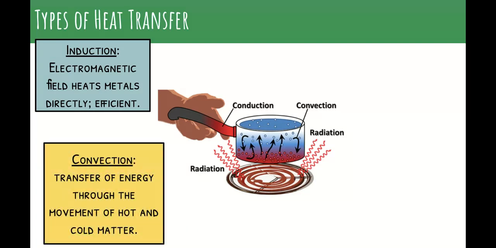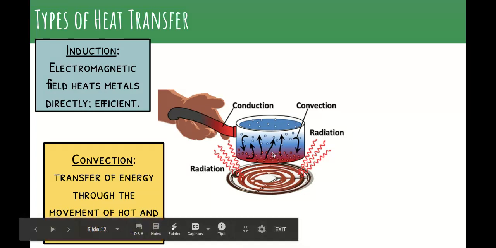So if we're talking about actual heat being transferred, we're going to have a couple different kinds here. We have convection. That's the transfer of energy through the movement of hot and cold matter. In this example, you have boiling water. Convection is happening because we know that hot air is going to rise and cold air would sink. The same thing happens with liquids. Here the convection naturally happens because as the molecules at the bottom heat up, they rise because they are becoming less dense. They're moving around faster and coming further apart from one another. So they're going to rise to the top.